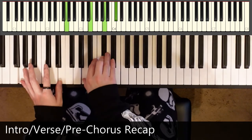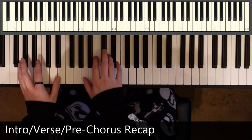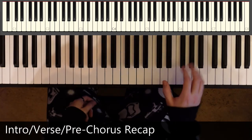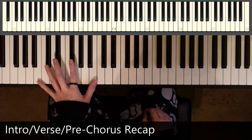With the G, two times with the A, two times with the, you get what I'm saying. Repeat it exactly the same, and then we're going back into the intro. This one's a little bit different. Right hand is exactly the same. Left hand, you're going to be playing full chords.